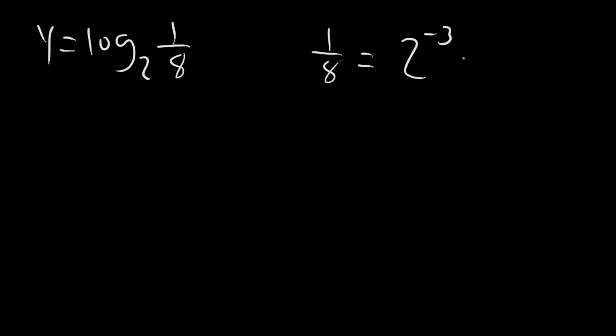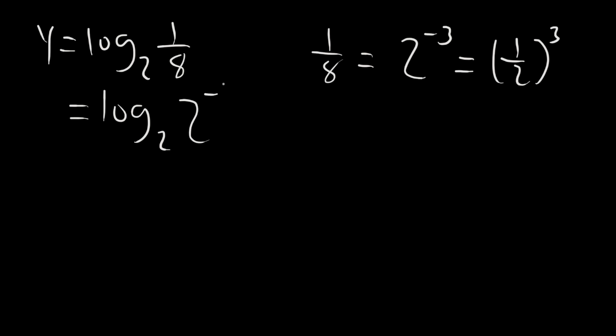y is equal to log base 2 of 1 over 8. What is the value of y? How do you solve for y? So here, 1 over 8 is equal to 2 to the power of negative 3. You know this because it is equal to 1 over 2 to the power of 3. So this is going to be equal to log base 2 of 2 to the power of negative 3, and you can move negative 3 to the front. So this is going to be equal to negative 3 times log base 2 of 2, and log base 2 of 2 is going to be equal to 1. So y is equal to negative 3.